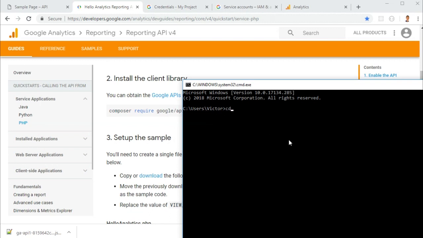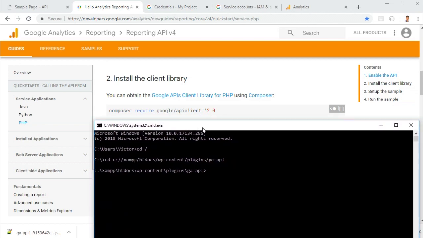I want to go to my main folder, and then from here cd and my C partition, and then I have XAMPP, and then htdocs, and then there is the wp-content/plugins/ our plugin, which is GA/API. Press enter, and now we are in our folder.